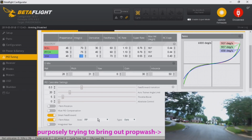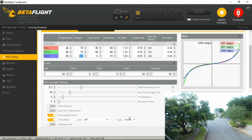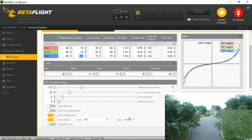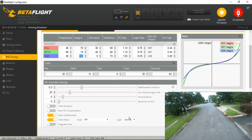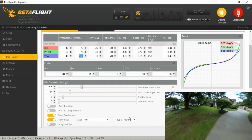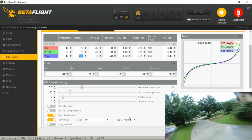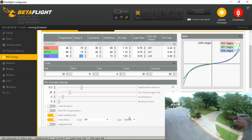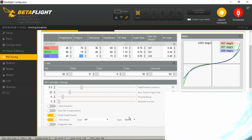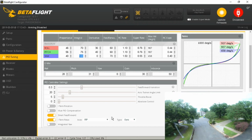I term relax, roll and pitch, gyro. The reason I keep it on gyro instead of setpoint is because I kind of like the softness that it adds. I know you can change the cutoff and stuff like that, but sometimes when I'm giving a very fast stick input, I don't necessarily want a lot of I term relax. It just feels better, it feels softer on gyro.